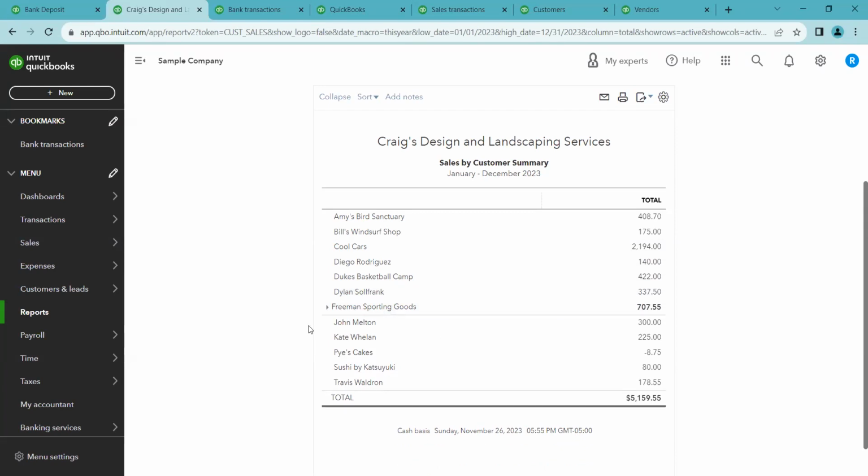Okay, so let's say we're viewing this report and we're examining the total. We're looking at the total sales for each customer during this time frame. Now, let's say that we notice an amount that we want to investigate a little further, maybe it looks very high or very low, or we're just curious. You can click on the amounts and it will give you all the transactions that make up that total. But keep in mind, if you click on the row or click on the name, it's not going to go anywhere. You have to click on the amount, and then you can see the detail.